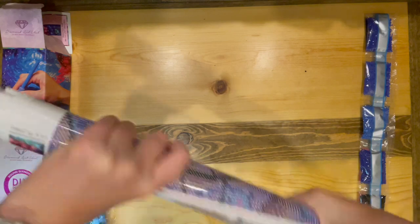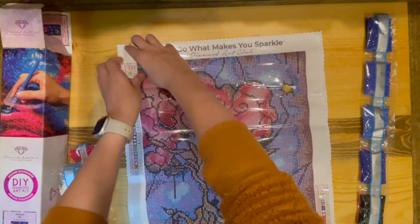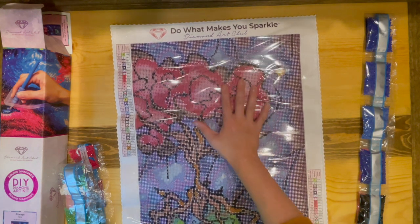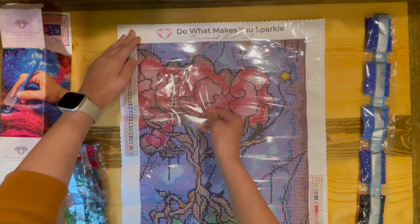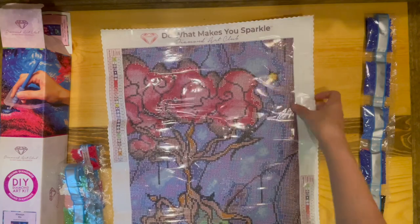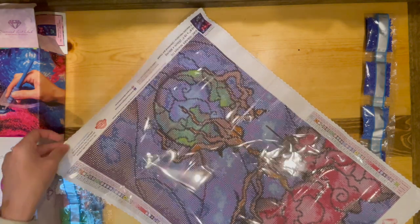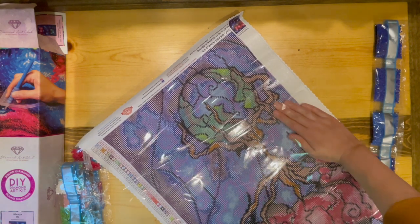I always twist it like this. I don't know why. Friction. Ah, there it goes. This one had spots where the plastic cover wasn't fully on. There were a lot of air bubbles. But I did buy it for Black Friday, and it is currently July, and it's been bumping around in the van with me since May, so that is 100% my fault, and I'm not super worried about it, because when you peel back the cover, it kind of starts to fix itself anyway. I've done one section on this kit, and it's already starting to work its way out, so I'm not super concerned about it, but I just like to peel back.